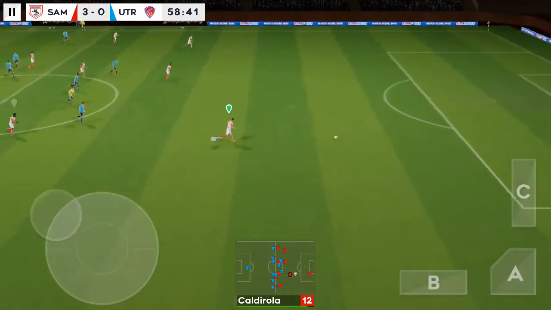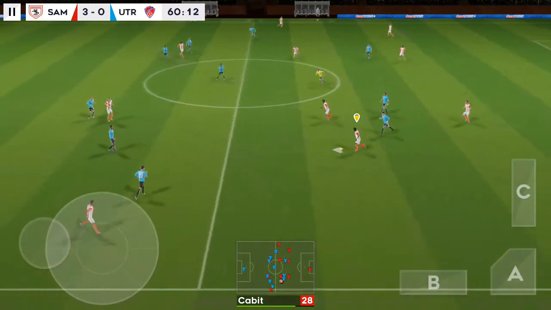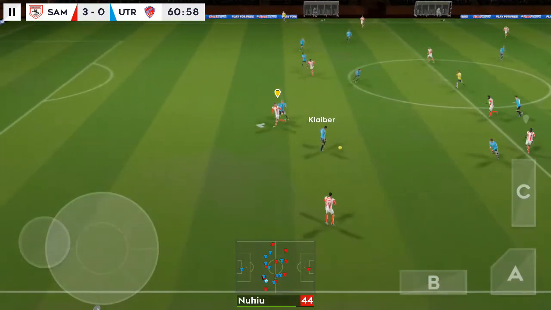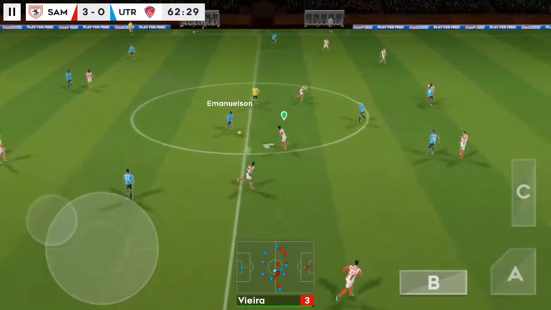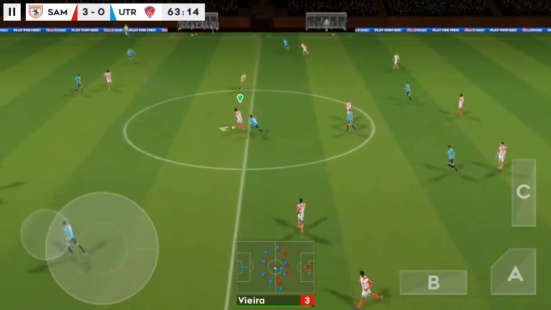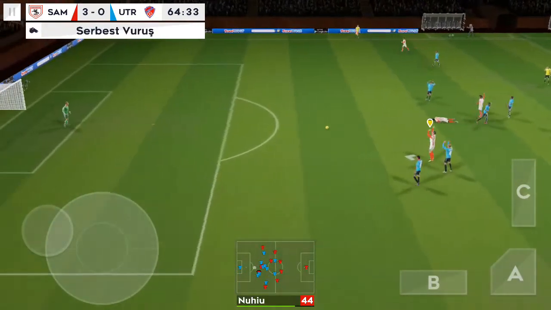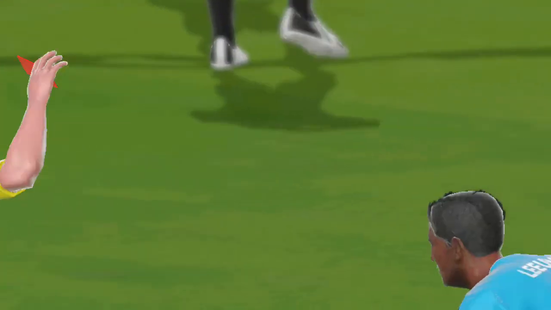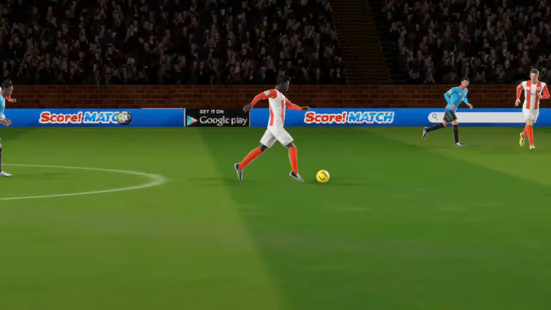Keeper plays it short there. Picked up by the defender. Good interception. He's cut it back inside. They have the ball again. Oh, that could be painful. And he sees red. His manager won't be pleased with him.